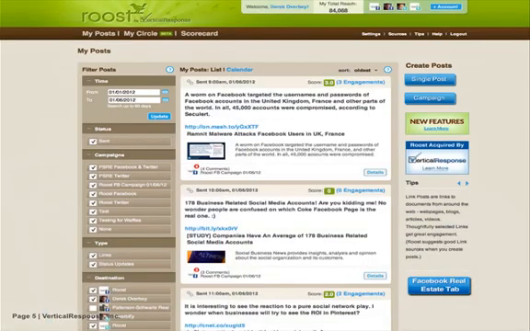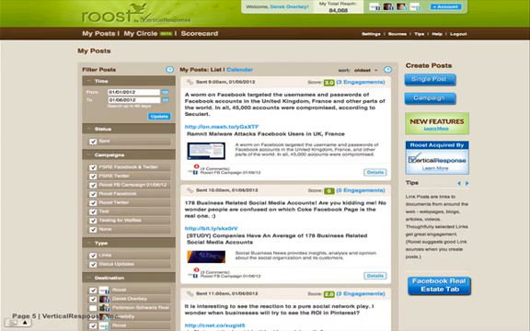We have a screenshot here of what a Roost account looks like. This is called My Posts. These are live posts that have already gone out. You can see what the post was. You can see what the link is. And then you can also see if there are any comments. That means there were 4 people who responded to this post, and you can come in here and answer those. Also, you can see what the engagement score is. This one doesn't have any, this one does, which means people are sharing or liking or something like that your post, so that you can see what ones people are more engaged in.